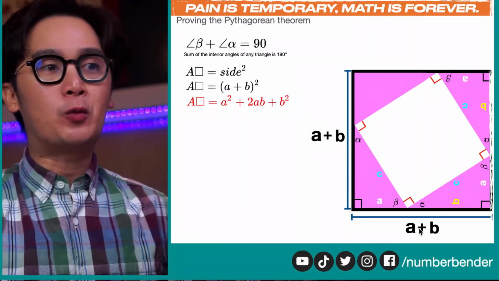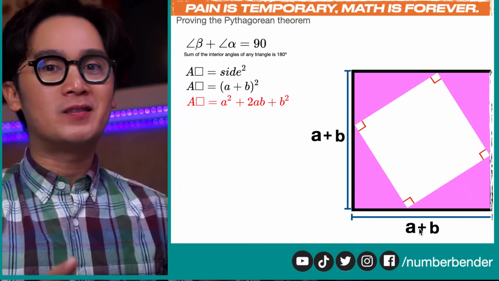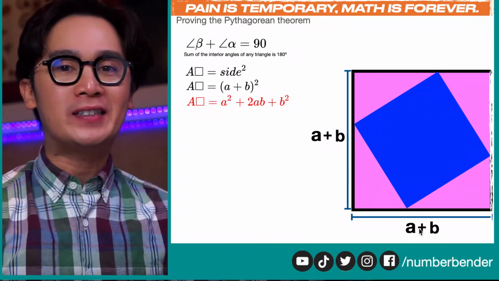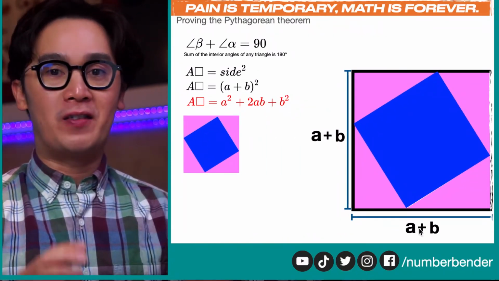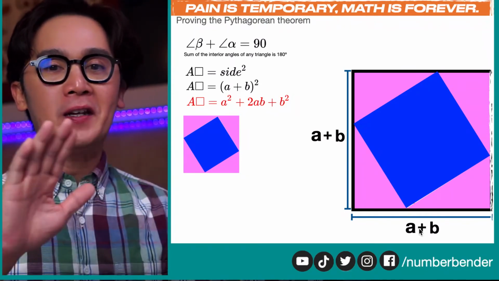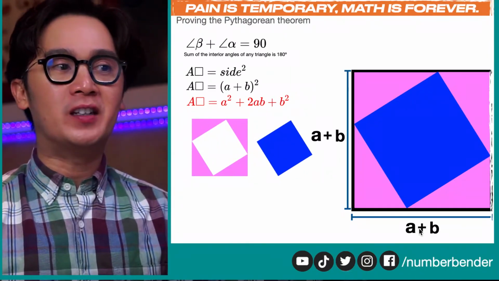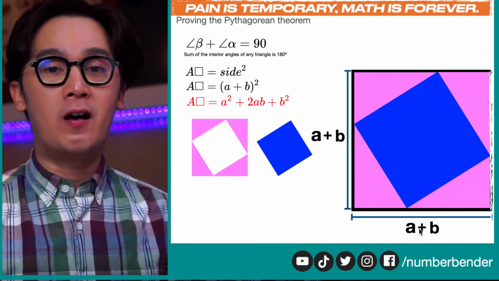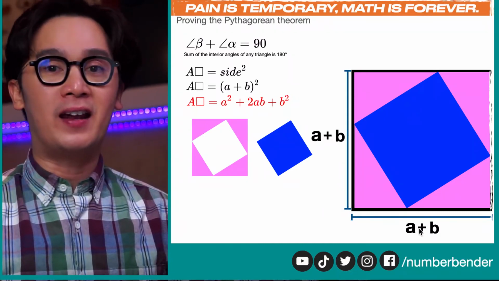Now we are seeing that we have four right triangles, and we also have a square inside our pink square. So now we are seeing a total of 5 shapes in our figure, because of the 4 right triangles and the square inside it. And if we dissect our figure, we can calculate the 5 figures using the existing formulas of the 2 basic figures that we are seeing, and that is the square and a triangle.